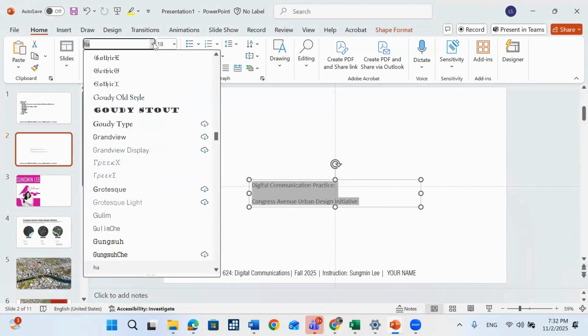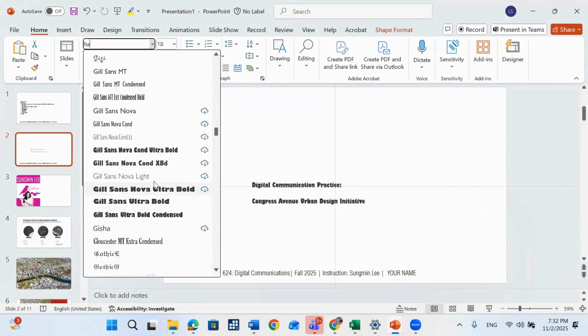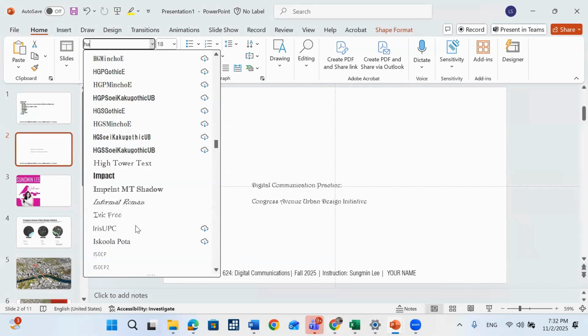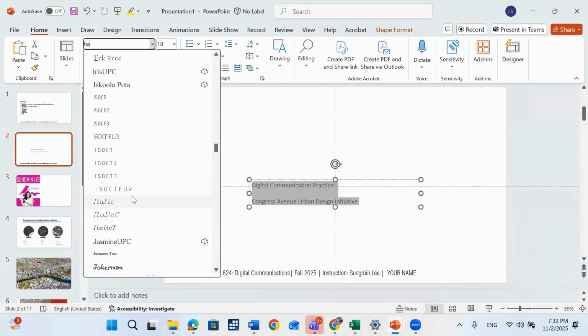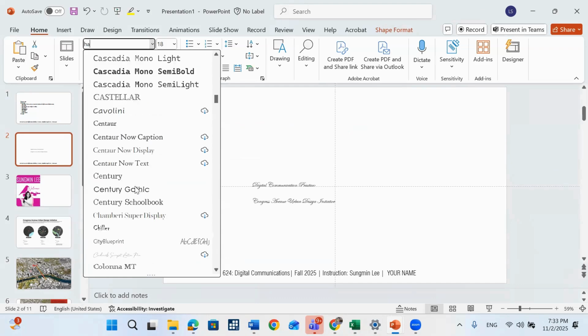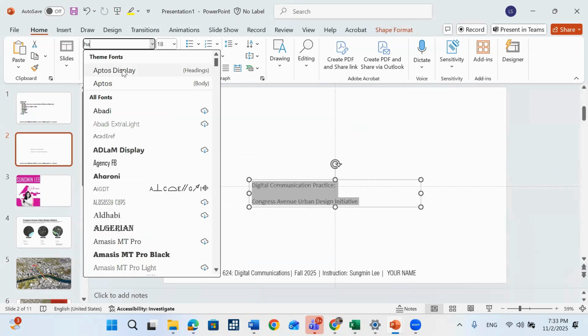You can use any title font, but let me show some examples. You could do just the regular or original font.